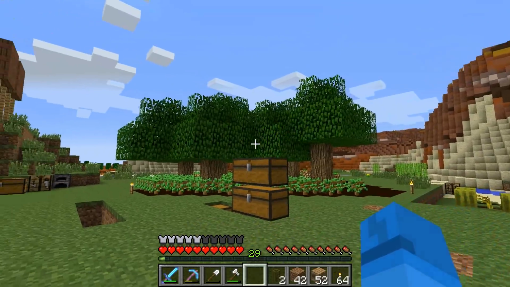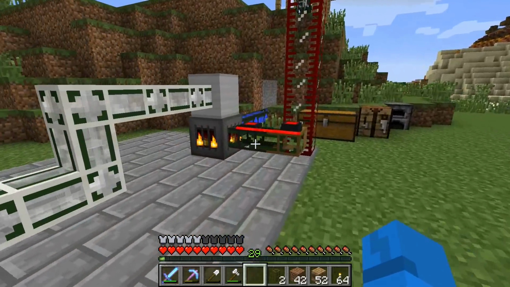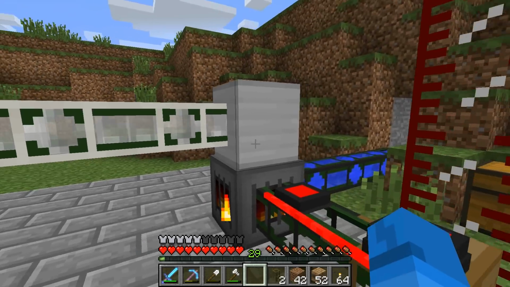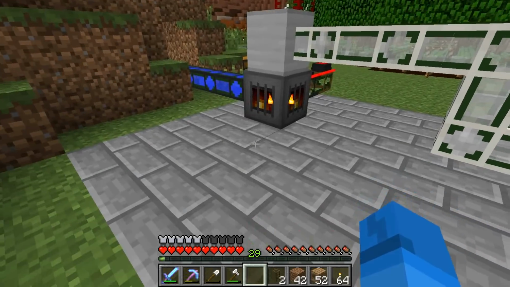In today's episode, we're going to set up the charcoal gathering process, as well as work on a way of transferring liquids, at least, from here to the main base. You'll notice this is the other thing. I think we put in a steam boiler before, but this is a 1x1 steam boiler. In the previous episode, this was a 2x2 steam boiler.